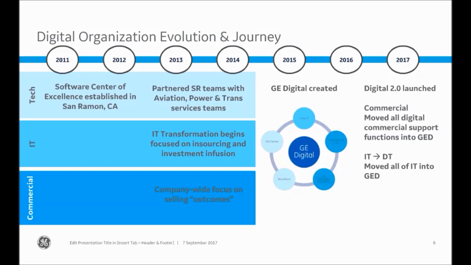In addition to that, at the same time, we started to realize that how you sell outcomes and really monetize software and analytics was maybe different than the way we had historically done it in our industrial businesses. And so as you can see, we had these three threads, technology, IT, and commercial, that were going on simultaneously.